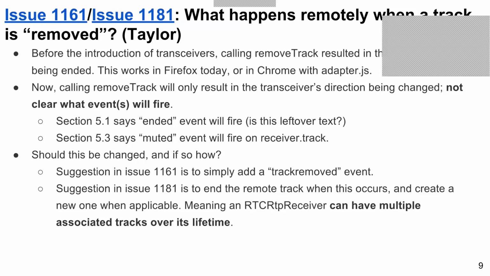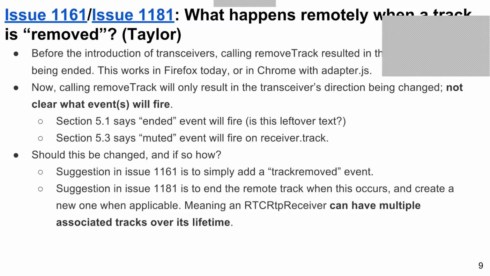So I'm curious about the difference between that and, in addition to replace track null, also setting the direction to reflect that we're not sending. What's the benefit? But what happens when somebody calls set direction to inactive? Right. In that case, the remote track would end. But then how do they set the direction back to active? They set it back to active, and they renegotiate, and then you would get a new track event fired remotely, and the receiver track would be a separate one.